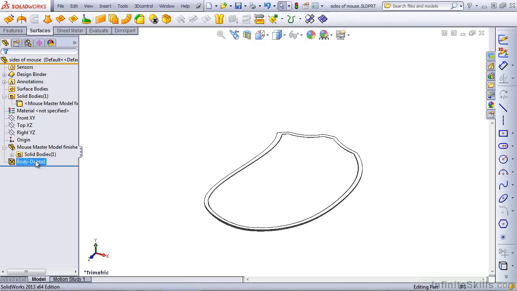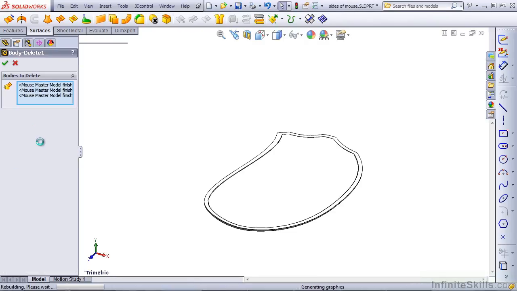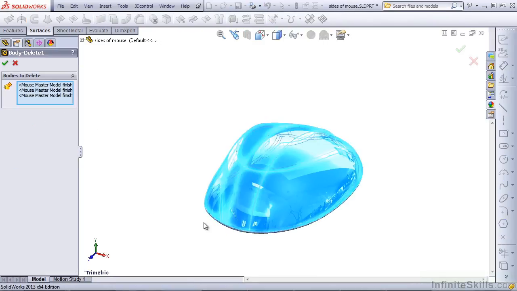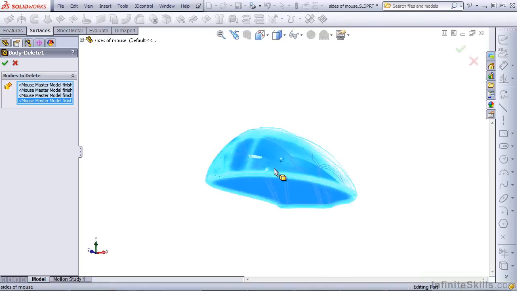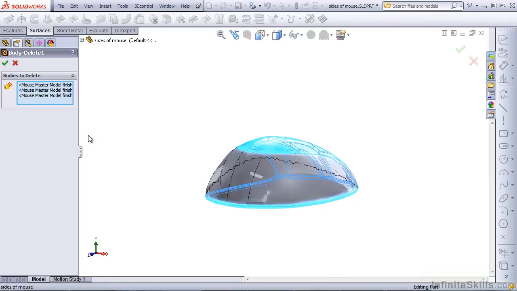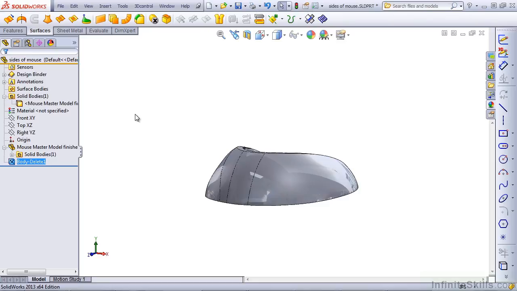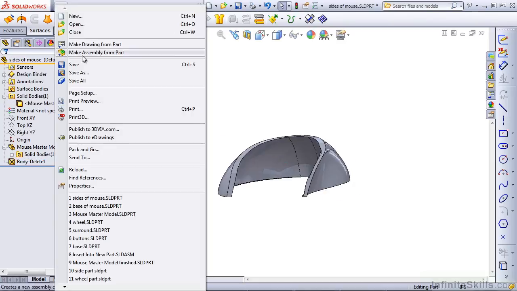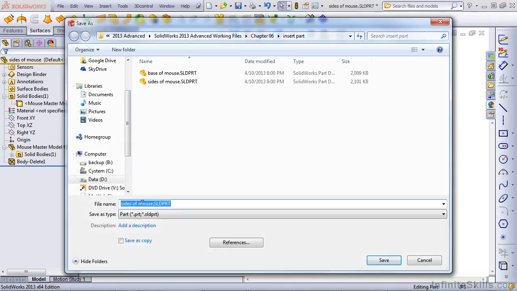And here I'll edit the delete body, and instead we'll include the base and we'll deselect the sides. And then File, Save As. Save this one as mouse buttons.